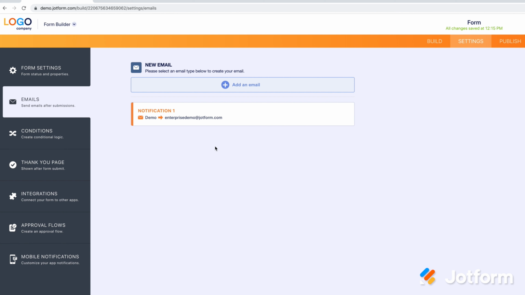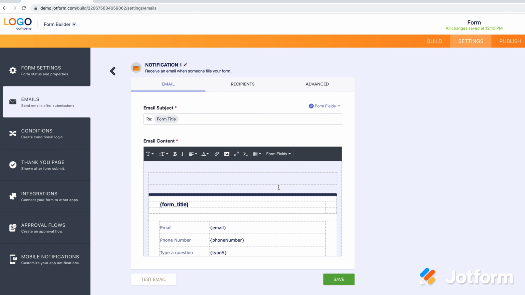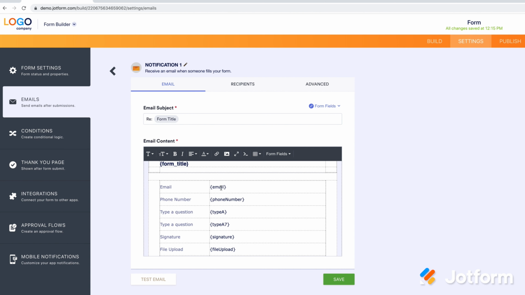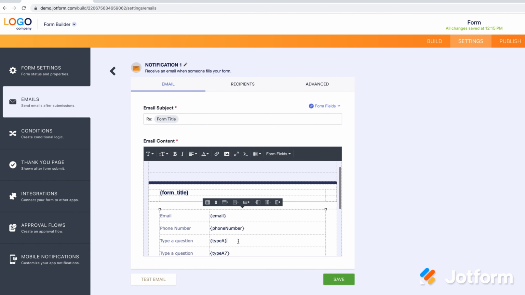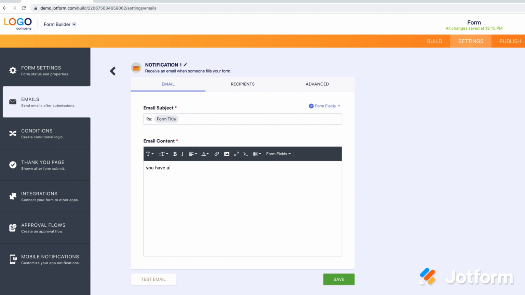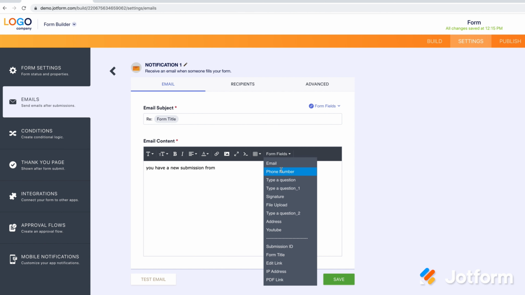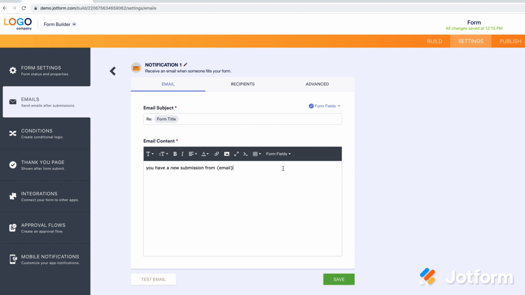When the form is submitted, various different emails can be sent out. By default, the emails contain form field labels on the left with the field IDs on the right, and these IDs get swapped out for whatever is entered in that field. So this would be the email field data, phone number, and so on. But these are fully customizable, so if you wanted to just say you have a new submission from, and you can even use form fields as a part of the data.